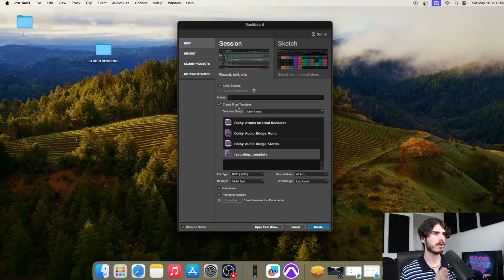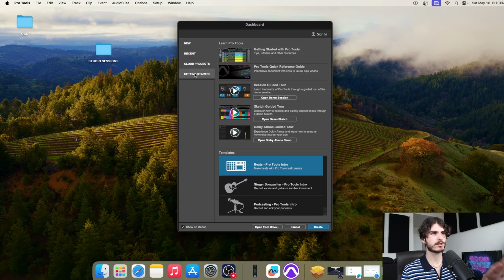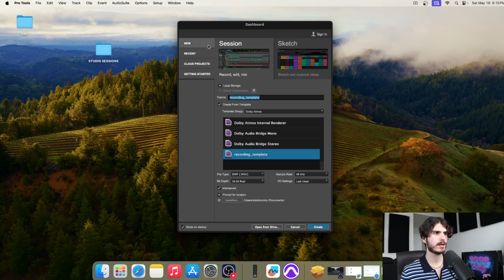For this module, I'm going to be showing you guys all the settings you need to know in order to get Pro Tools up and running properly. So let's start with all the settings that are on the screen right now. This is the exact screen you're going to be met with every time you open up Pro Tools to start a new project. On screen, you're going to see Getting Started, which is the screen that will probably pop up when you first open up Pro Tools, but you're just going to click on New, and then it's going to be on this screen. And this is the screen that you're going to be met with every other time after this.